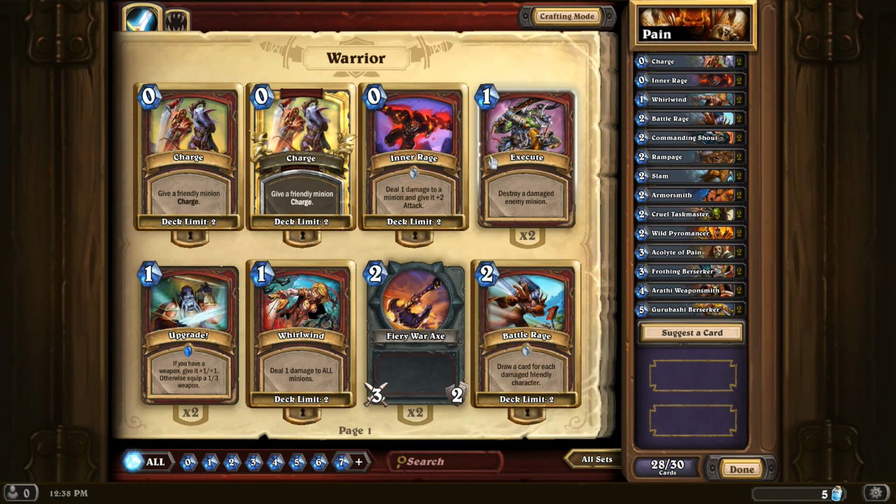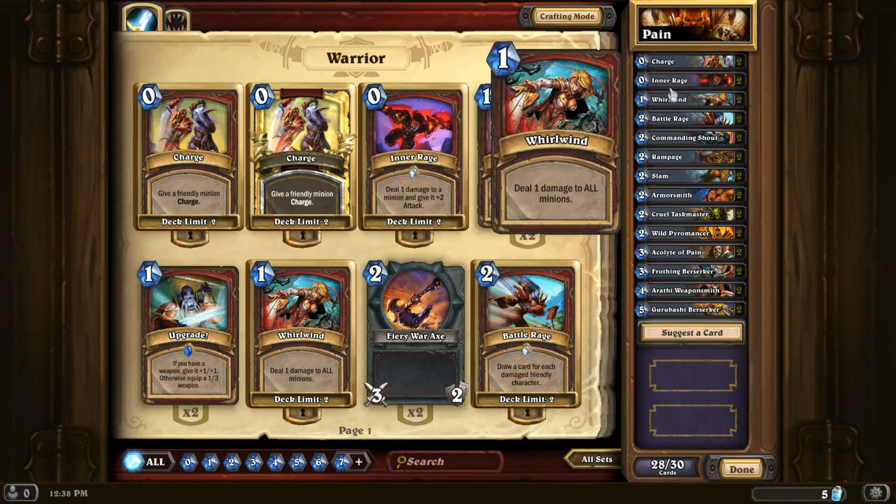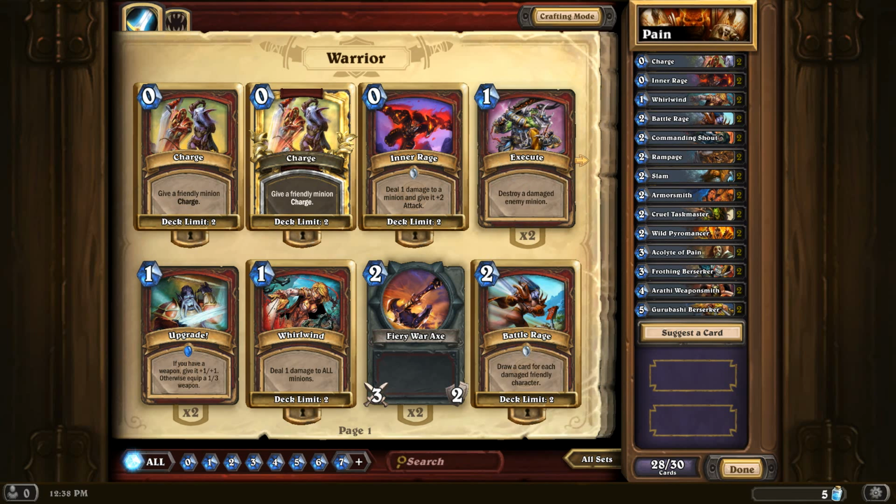Some people don't like Execute. I do, especially in this deck, because everybody's going to be damaged, but I think that we should be mainly relying upon our combo to go up. So we're gonna stay off of Execute for now.